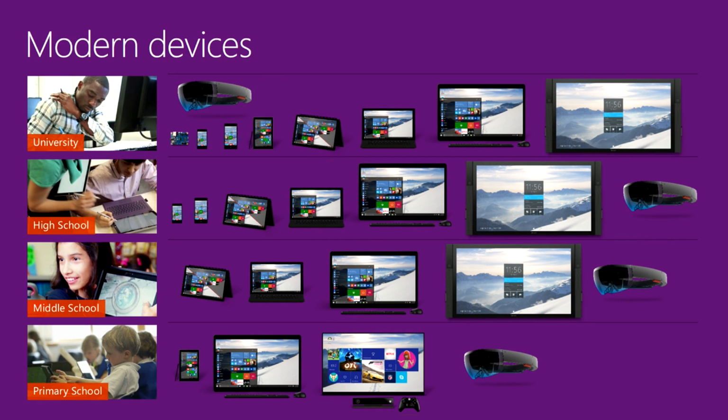And when you think about the types of devices that you generally see, again, we can provide you a Windows 10 device for any of those stages of education that you might be dealing with. So in a primary school environment, when you're dealing with very small children, you quite often see the main way of interacting with the machine being a touch-based environment. So you'll see a lot of tablets out there in schools. And that makes a lot of sense when you're a lot younger and you're still developing a lot of the motor skills that you need. And then when we get into middle school, we'll start seeing more advanced capabilities through high school and then into university, where we're likely to see all sorts of stuff from the IoT board all the way up to the Surface Hub. Hopefully too, you'll be looking at the HoloLens session a little bit later this week.